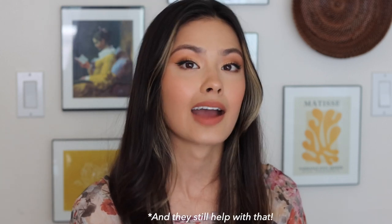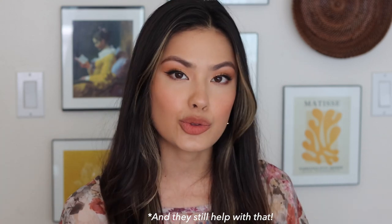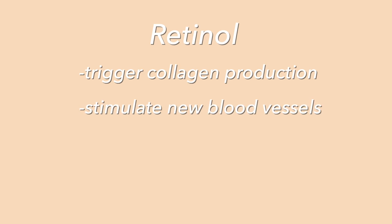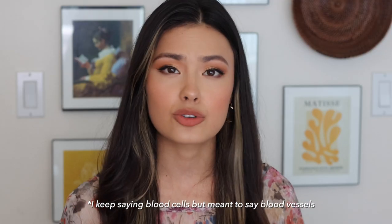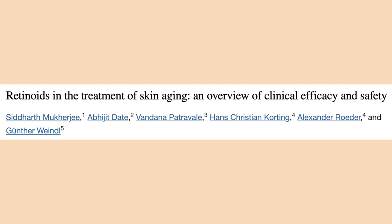They've got some amazing before and afters on more mature skin, so check those out if you want to see dramatic results. The next topic is retinols, which have been around since the 1970s. Originally used to target acne, continued use showed significant improvement in fine lines, wrinkles, and signs of aging. Retinol is known to trigger collagen production, stimulate new blood cells, and smooth the skin. More blood pathways bring nutrients and oxygen to skin cells, encouraging healthier skin. One study also showed retinol can boost hyaluronic acid within the skin.